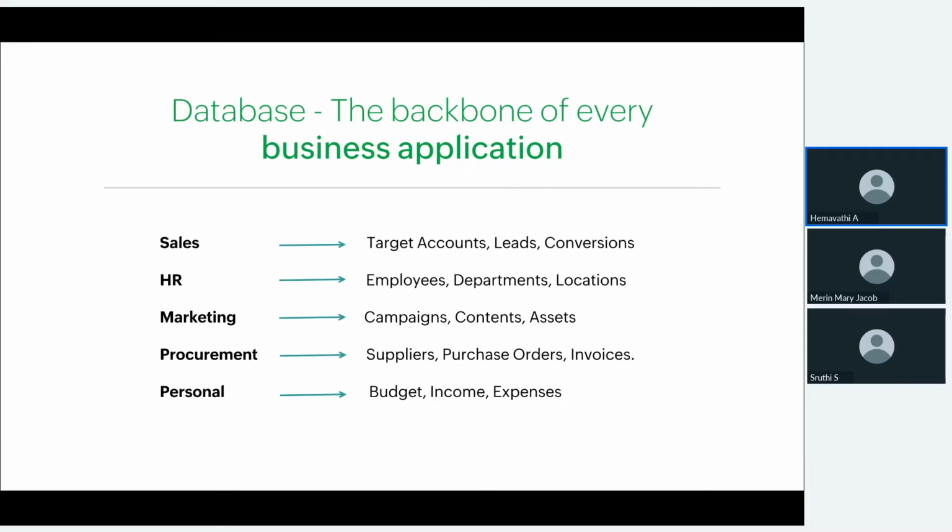Well, the answer is very simple. No matter which function or industry we belong to, the amount of data that we handle is massive, right? Irrespective of sales or marketing or HR, the amount of data that we handle is massive. But if you pay attention to the kind of data that we handle, there is a pattern of information that is always correlated to one another.